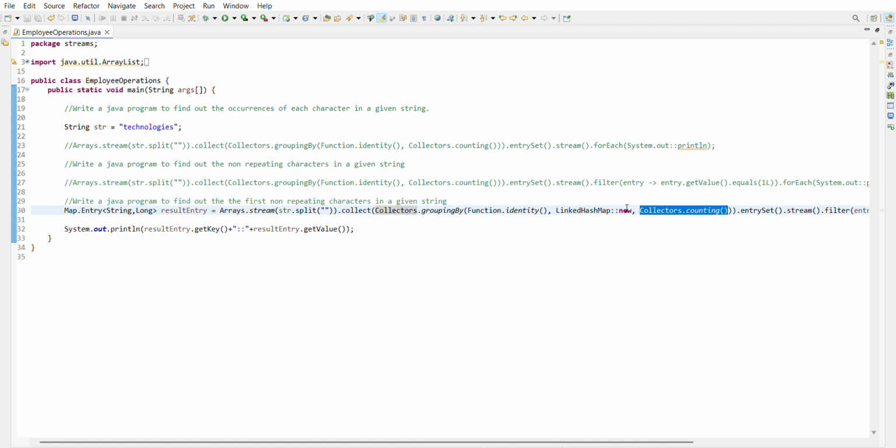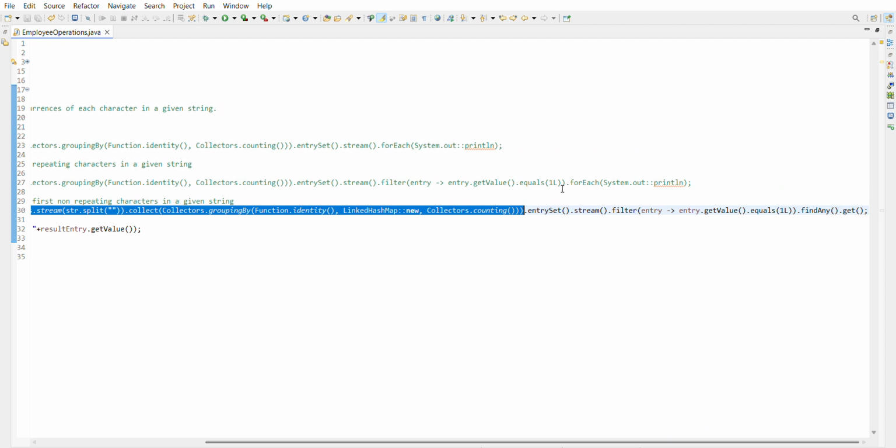Now I'm inserting the result into a LinkedHashMap to maintain the insertion order. Till now we have the map that contains the entries. Each entry represents a key and value: the key is the character, and the value is the count. So we determined how many times a character occurred in the string.